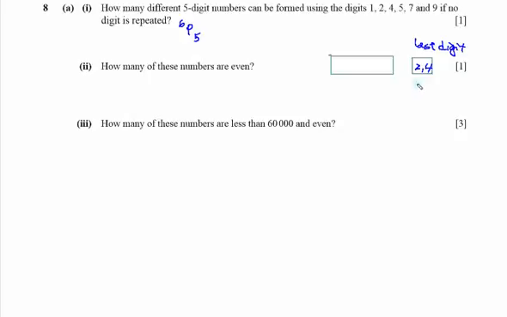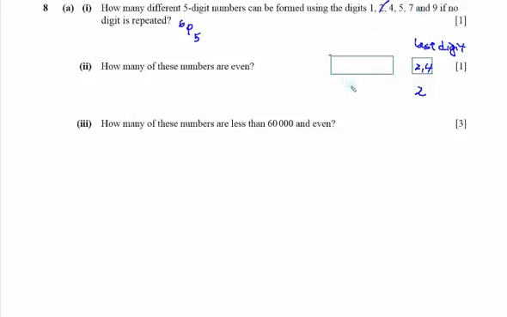So let's consider the cases. We split into 2 and 4. First the case where you have 2 as the last digit. Since it's a 5-digit number, you still have to select the first 4 digits from the remaining. If you take 2 and put it here, you are left with only 5 digits, and you're going to select the first 4 digits from these 5 digits, 1, 3, 4, 5, 6.